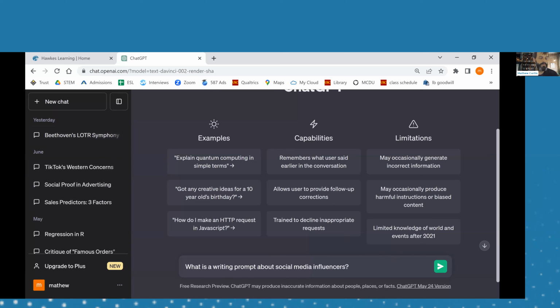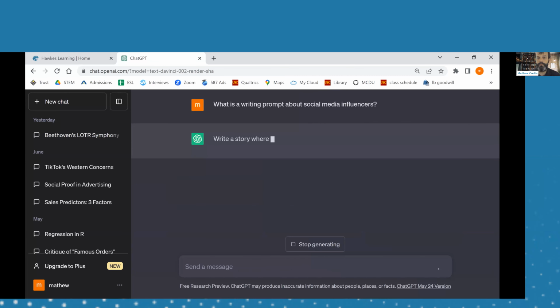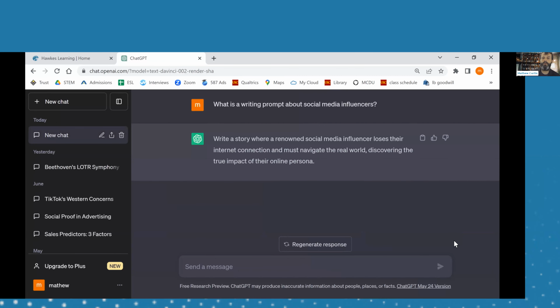Now, I don't know what answer ChatGPT is going to give. It could give us a good one. It could give us a horrible one or a mediocre one. I click send message. You see here, give me an answer. This one is very quick. Usually it's fairly quick, but sometimes there's a lot of users on the server, and it can be 30 seconds and 90 seconds to generate a response.